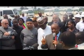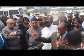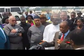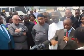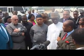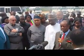This alignment is the same as Calabar, the same as Eket, the same as Port Harcourt, the same as Usubi, because the prevalent wind is the southerly wind. And in case you take off and you lose your radio, you can actually continue without colliding. We had problems because if you align it the other way, you might just take off and run into the Calabar. Calabar is just about 14 nautical miles from here.